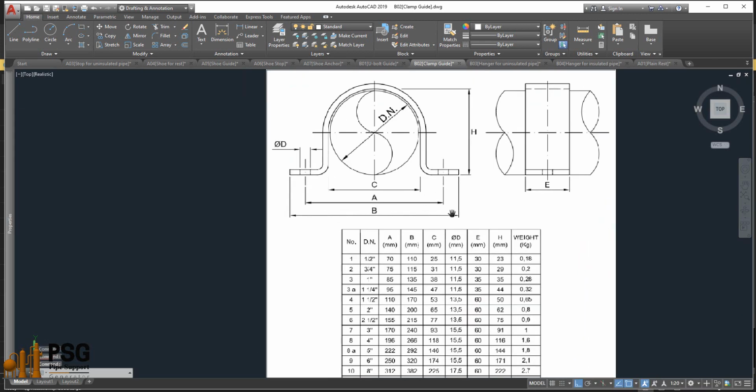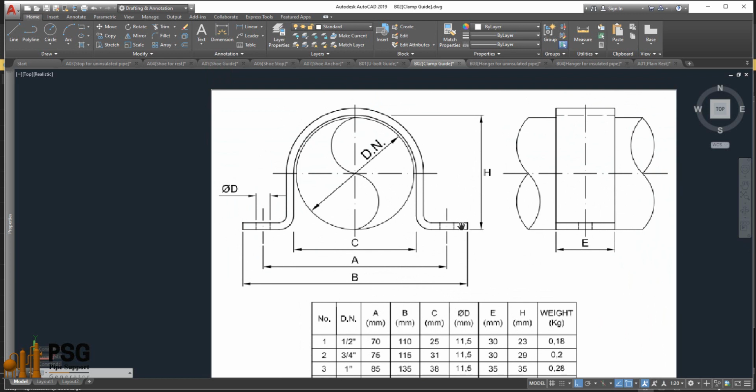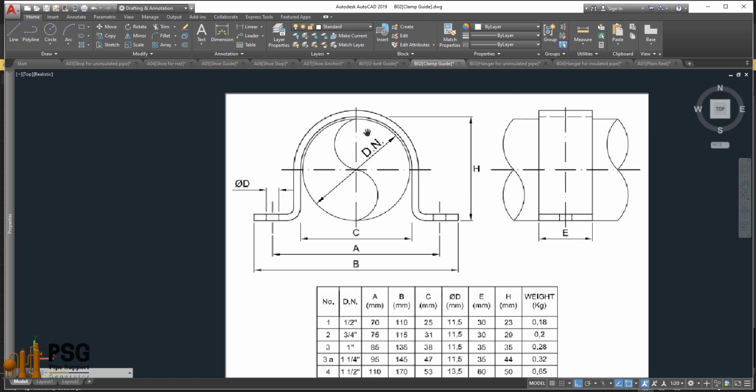And by the way, the thickness is not clear here. No information about the thickness of the plate, so we assumed it. And the height is not mentioned. Is it from the pipe outside diameter or from the clip inside surface? So those 2 points we need a clarification for them, regarding the thickness of this plate and the height h, measured from the pipe outside surface or from the clip inside surface.